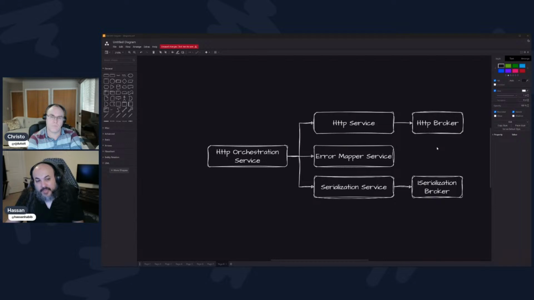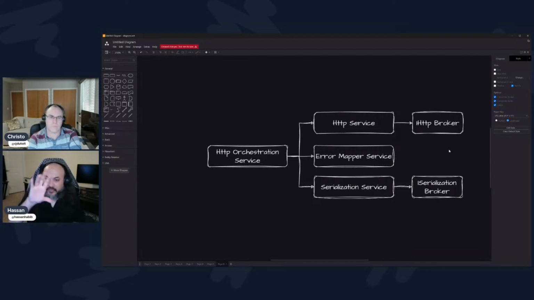But the reason I'm asking is that I wonder if this should be an IHttpBroker, and if people want to inject their own .NET library that complies with a certain interface. And you see why I'm doing this. I'm leaning towards a plug-and-play approach: if your provider is something else, as long as it adheres to and implements that interface, then I have no problem. You know what I mean?